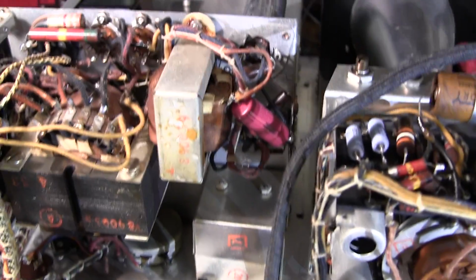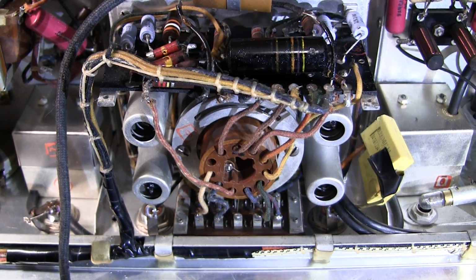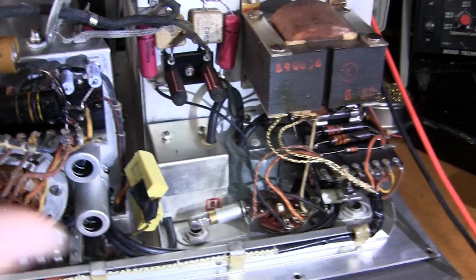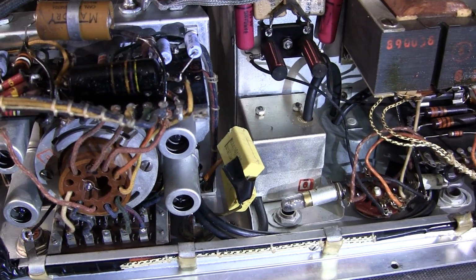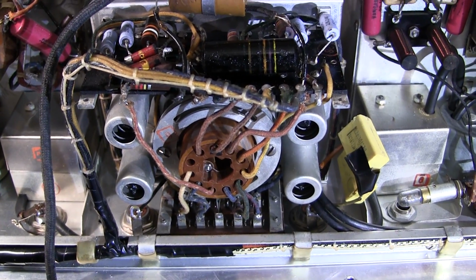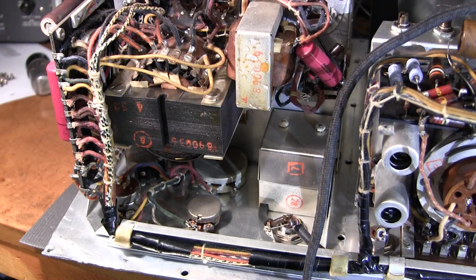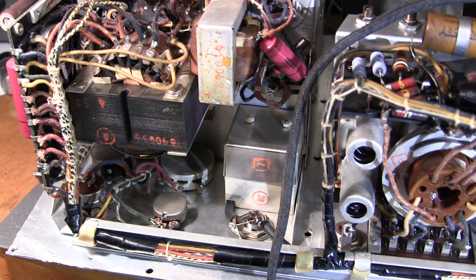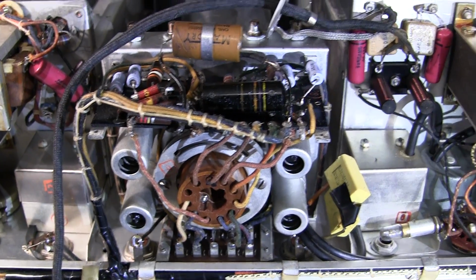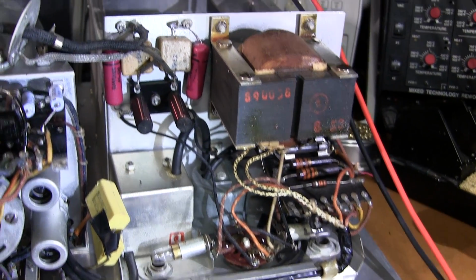Little story about the SX28A. When I was working on one of them, somebody had written underneath the box, I think at the factory at Hallicrafters. When I removed the box from the chassis, it says, "What are you doing here?" I think I have a picture of that on my computer, and I'll include it when I'm working on an SX28A. It looked like it was from the factory, because it didn't look like anybody else had ever been under those boxes. And once you work on one, you'll understand why.